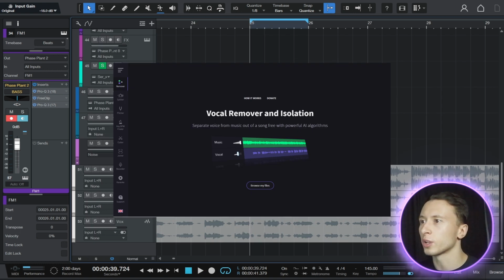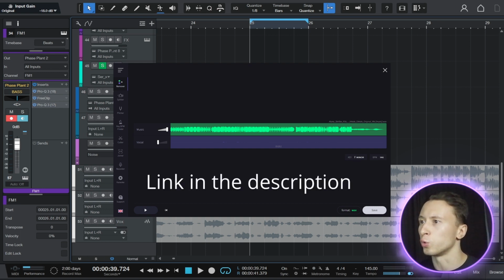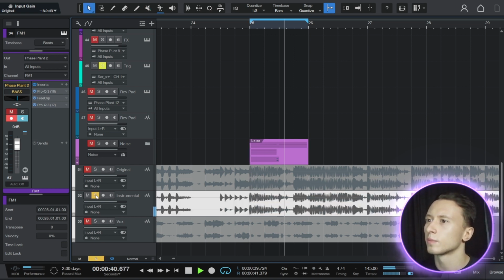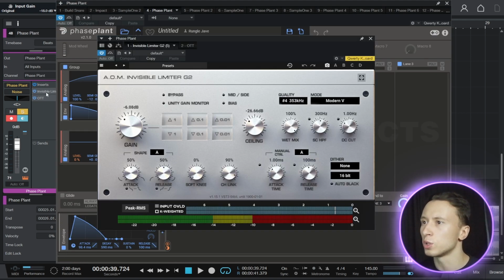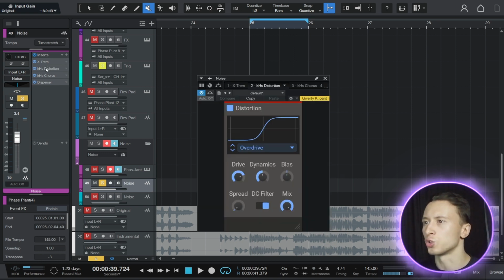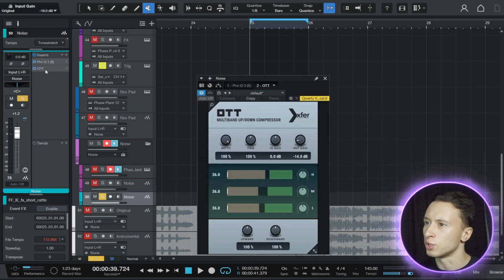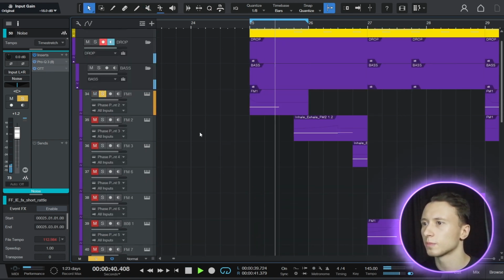For convenience I extracted the instrumental and the acapella from the original track using this AI tool called Vocal Remover, so there is a rattling noise in the original track that sounds like an artifact as a result of clipping, I think. I tried to simulate that by creating a similar patch, sent it to a limiter and an OTT. Then I processed the rendered noise with a pan automation, a distortion, chorus, and a disperser for smoothing it. I also layered it with a texture processed with an EQ and OTT. Together with the bass. Next bass.